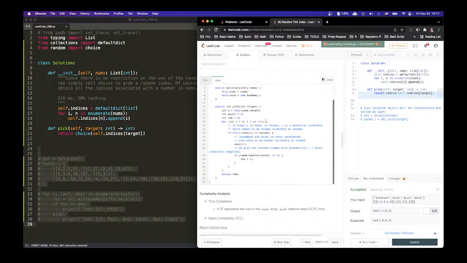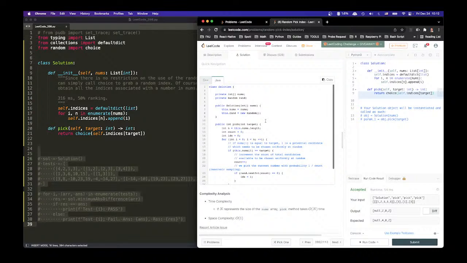And then back to this, right? So what it's saying is, based on count, what we want is 1 over count. That's what we want. So every time we hit a value, we're going to check. Okay.